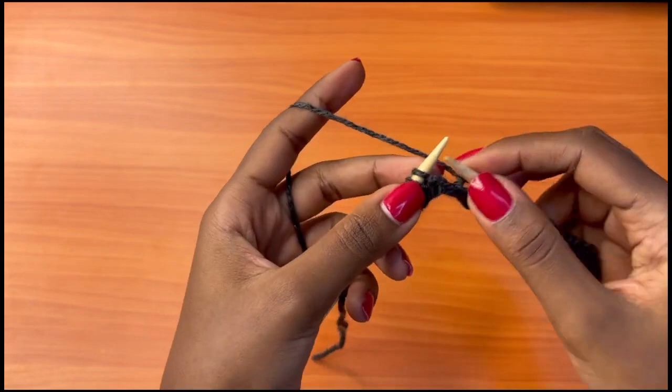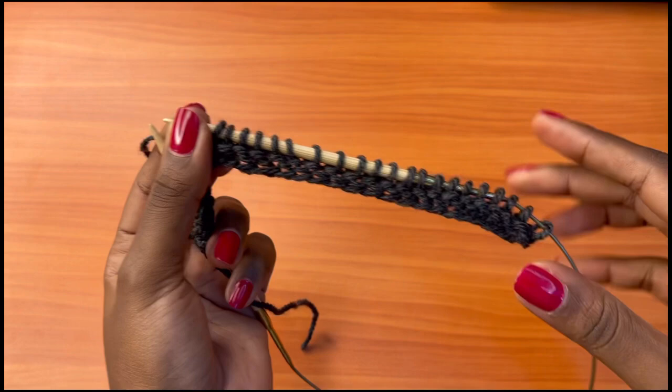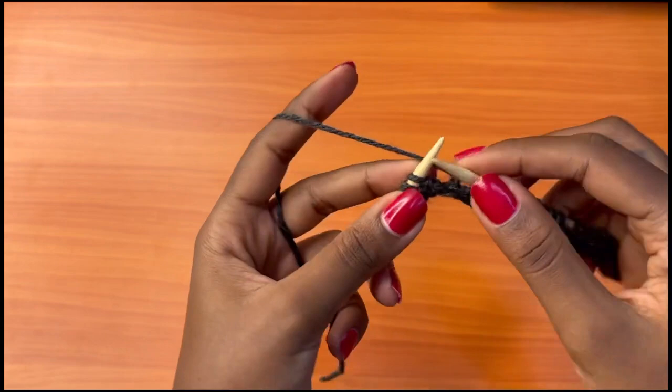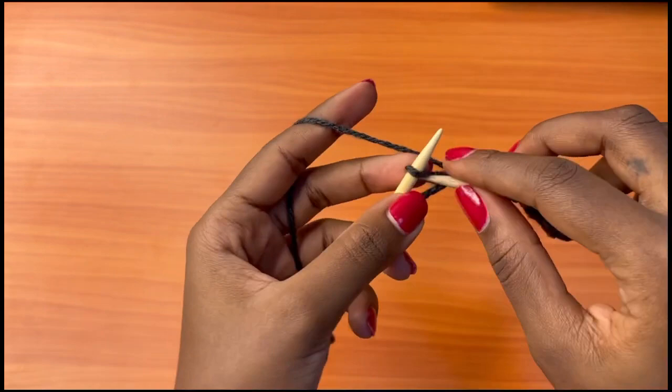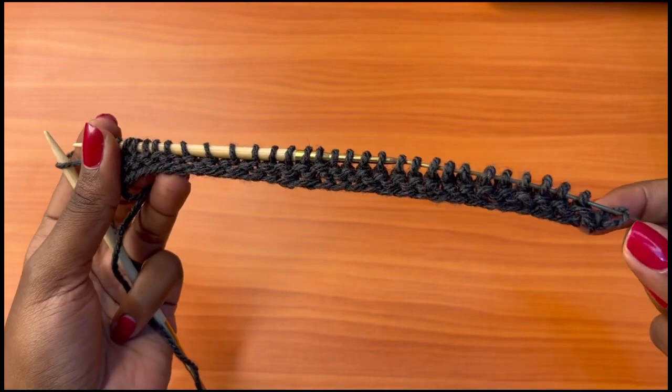I'm very sorry for using a dark color, but I wanted to achieve something close to what Madison Beer was wearing. So that's why I use this gray color that's close to black. And also the fact that it's a neutral color and you can always wear it on different occasions and with different outfits. So that's it.